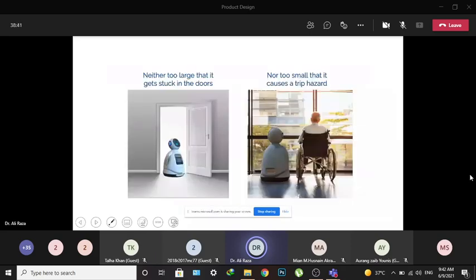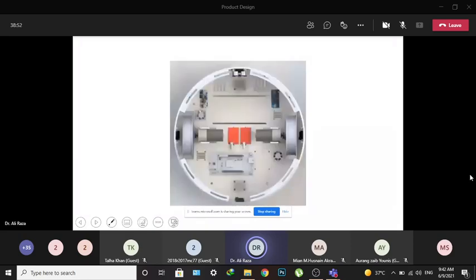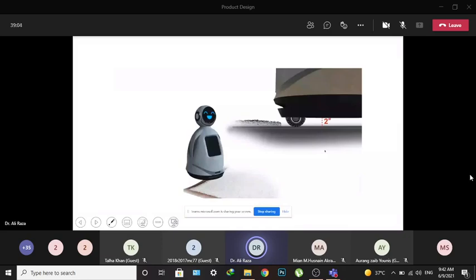We identified that we need to have some degrees of freedom on the head. How are we going to do that? So quite a lot of technical discussion went into that. The robot has to move around in an apartment, have the autonomous navigation. How that is going to happen? You need to have a mobile base to that. So this is indicating that. And you have to see the environment, how the robot interacts with the environment. So quite a lot of discussion went into that.